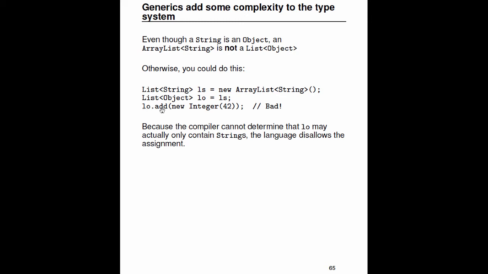If I say listOfObjects.add(new Integer), well, that's okay as far as the compiler is concerned, because all it knows is that LO contains a list of objects. Integer is an object, I should be able to add it. But it's not. It was created as an ArrayList of String. So what the compiler does is that it will complain if you attempt to make an assignment like assigning a list of strings to a list of objects.